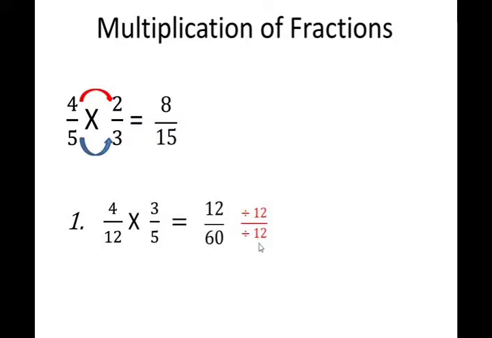Remember, we only find a common multiple. That means a number that both the numerator and the denominator can be divided by. We don't want any remainders, otherwise you won't be able to simplify. So 12 divided by 12 is 1, and 60 divided by 12 is 5. 12/60 is written as 1/5, which is the equivalent and the simplest form of 12/60.